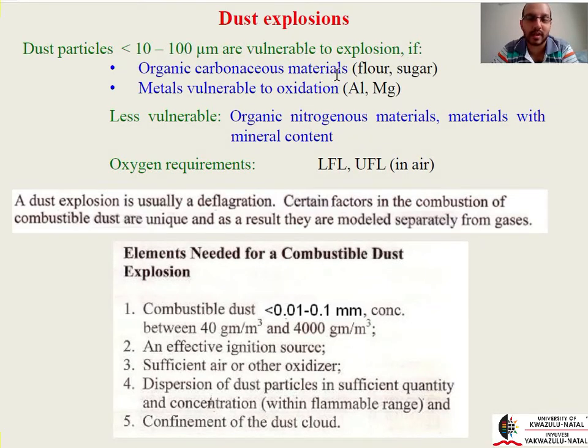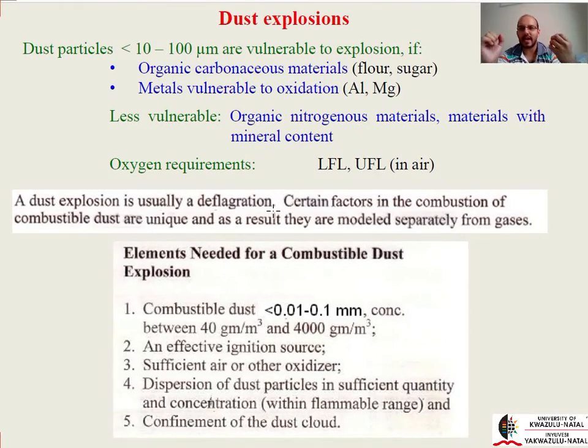So let's say a silo containing flour or sugar: the particles can be so small that they can be very buoyant and essentially act like a gas. And if you ignite that gas, then you can get a dust explosion occurring. Now, a dust explosion typically occurs like a deflagration reaction. Now, what is a deflagration?